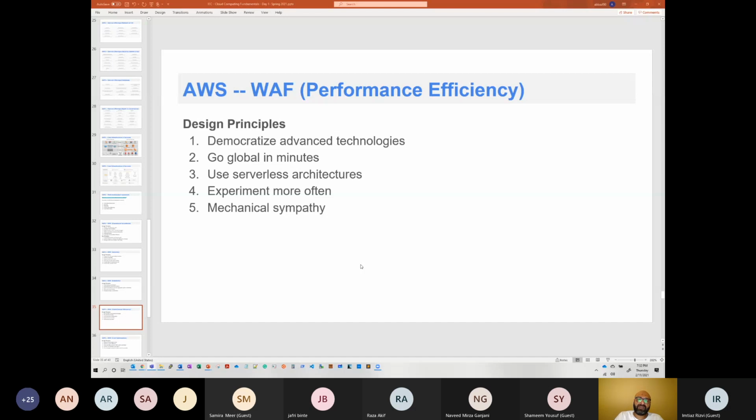Next one is performance efficiency. One of the crown jewels for cloud providers is go global in minutes. You can literally in minutes build up your infrastructure, build up your application, and go global. Go global means that, let's say, you are a Chicago-based company and you have customers in Mumbai and Singapore and Australia and South America.